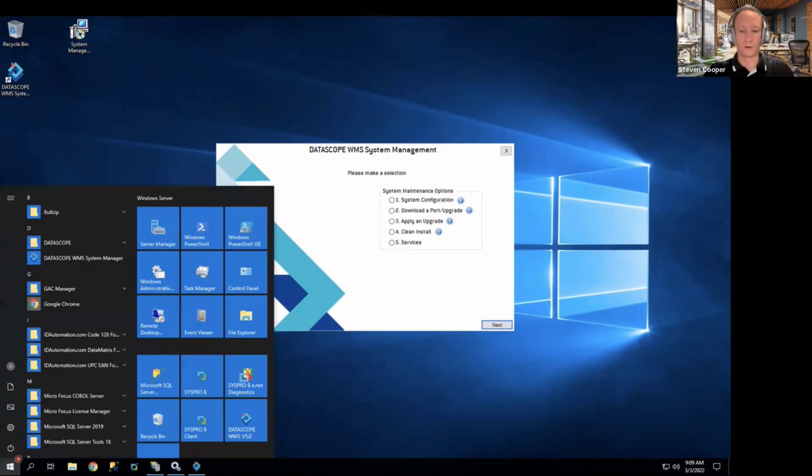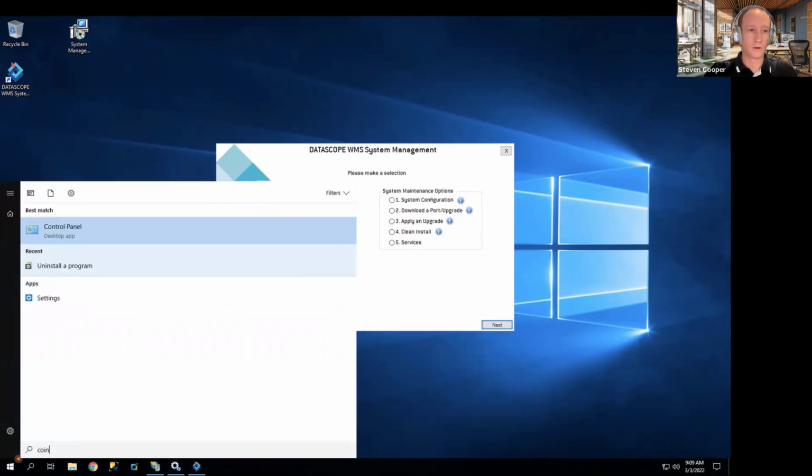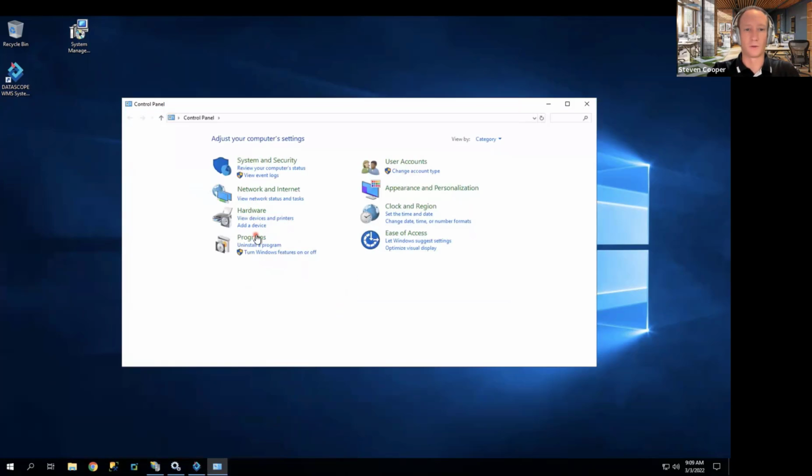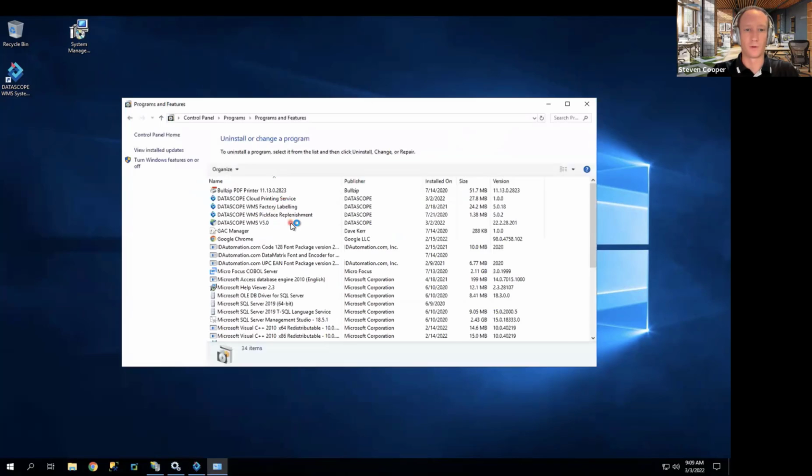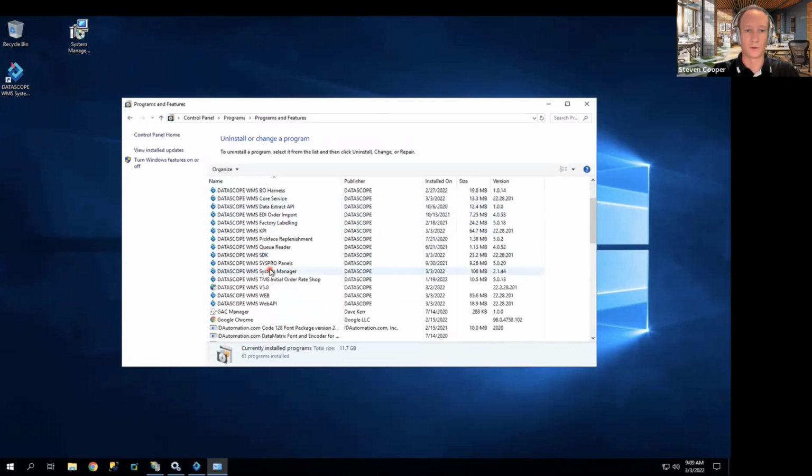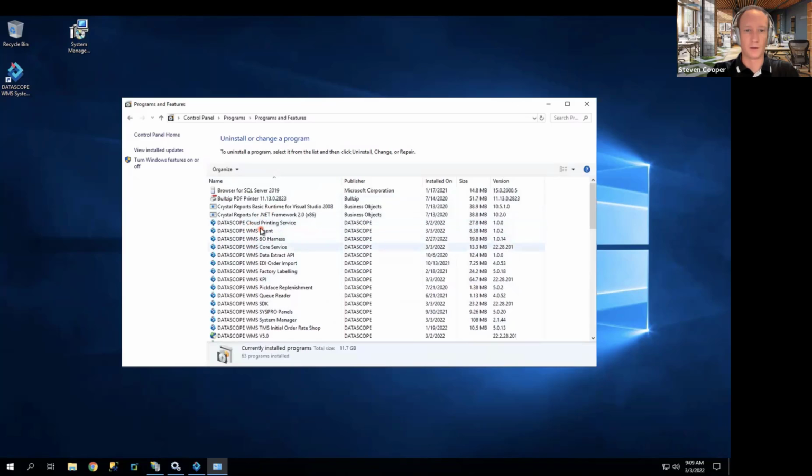Just to show you, if I go into the control panel, just to show you what's been installed from an add remove programs perspective, all of our software sits under here, and you can see there's the agent, which is the initial install I did, very small, it's 8 megabytes, and then the system manager over here, obviously it's a bit bigger, 100 megs, and then the version number. So those are the two components that have been installed. Obviously, if you want to remove the system manager, both of those need to be uninstalled at a later stage if you want to take them away.